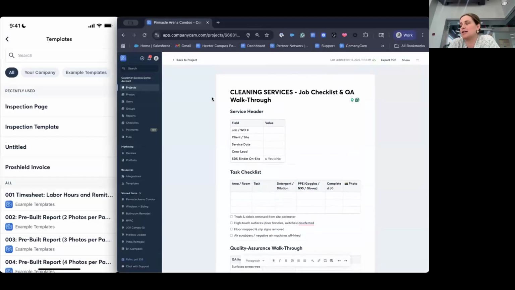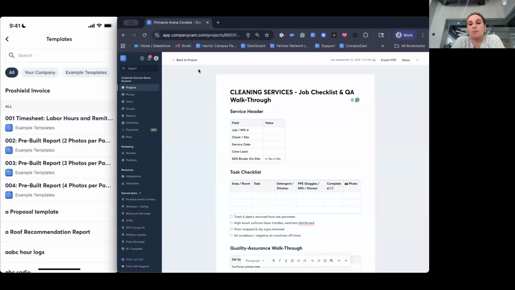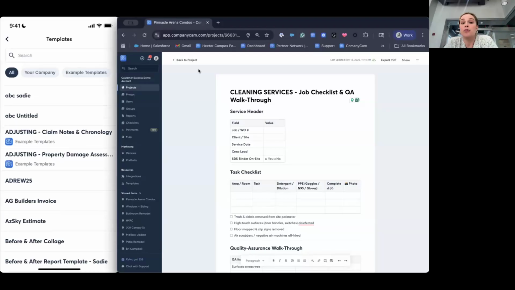Any questions here as we get started with pages? Okay, fantastic. So again, want to reiterate that you can use these both on desktop and on mobile. And you can create these on your own and you can save them as a template here. We're going to get into that and what that means. So you can reuse them over and over again, like a materials list, an invoice, things like that.